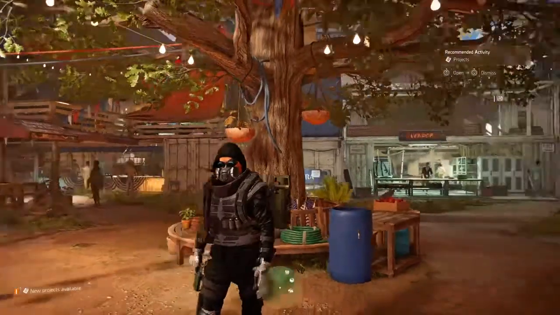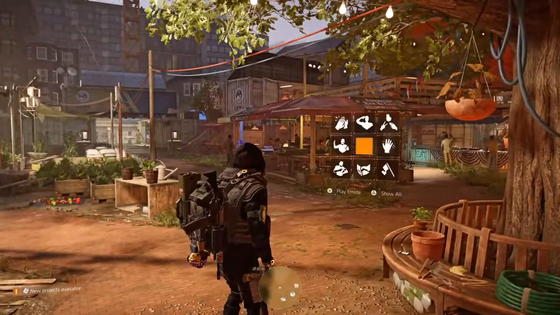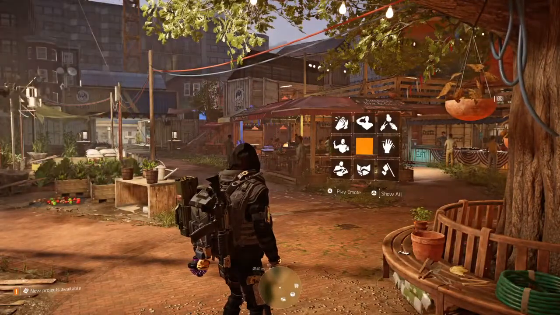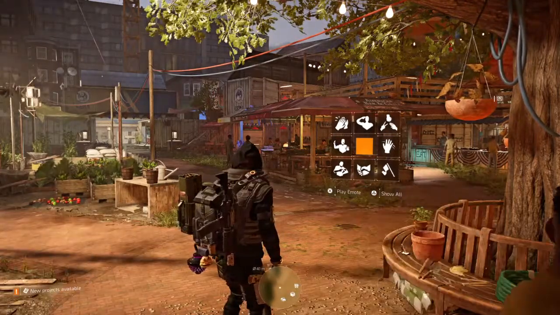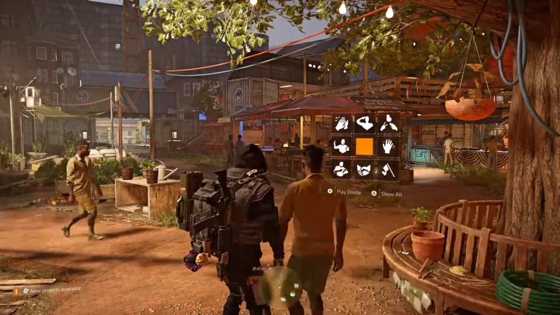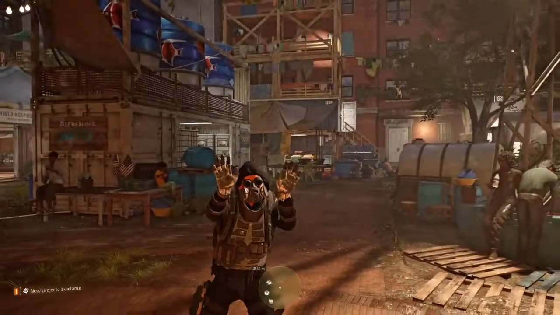Alright. Oh, that's the other thing I was going to say. If you're trying to do emotes, again, you don't know, hold down on the directional pad, D-pad, whatever it is. As it says, press X if you're on PlayStation, A if you're on Xbox, and you can do whatever the emote is.